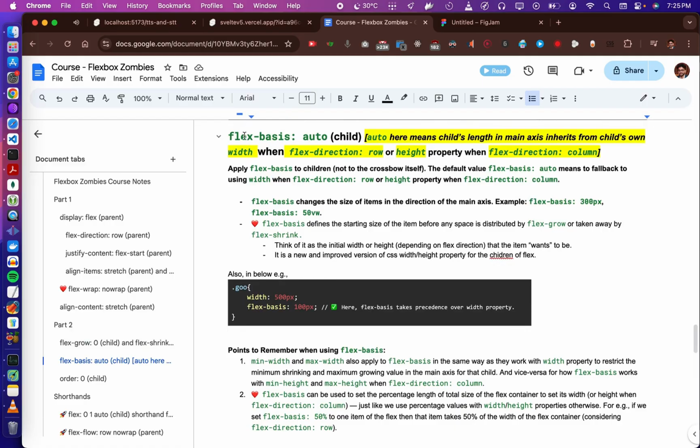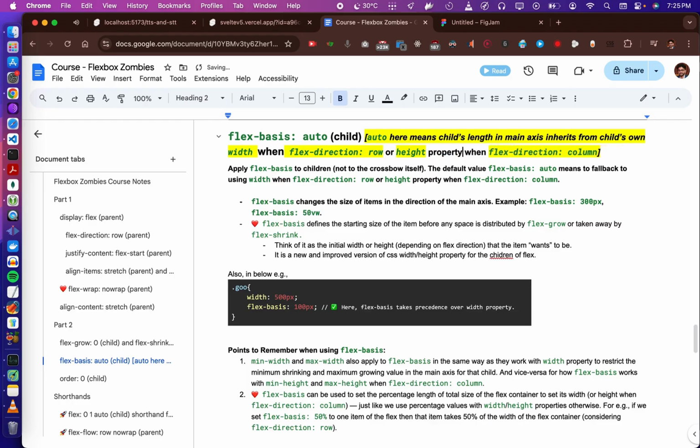Next we have flex basis. So the default value of flex basis is auto, and what does auto mean? Here's a very beautiful explanation. Auto here means the child's length in the main axis inherits from the child's own width property when flex direction is row, or height property when flex direction is column.